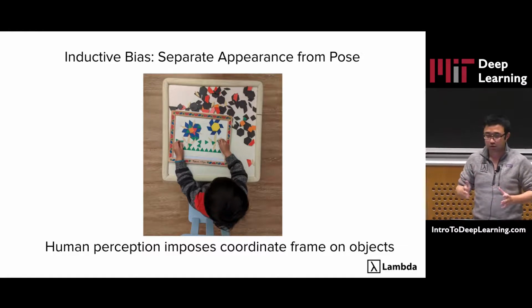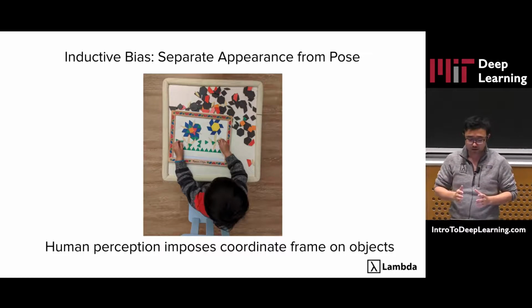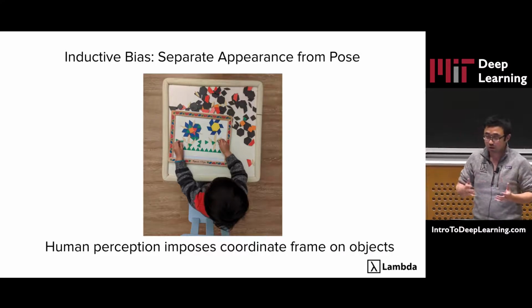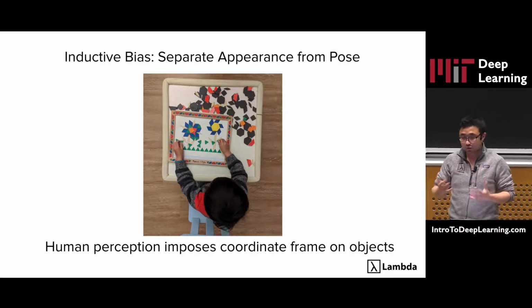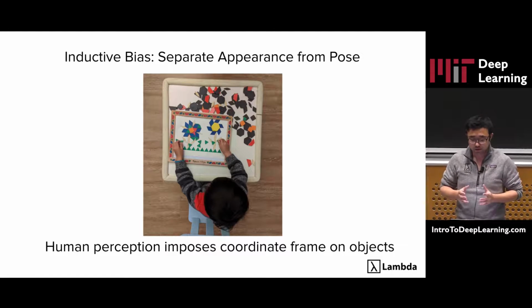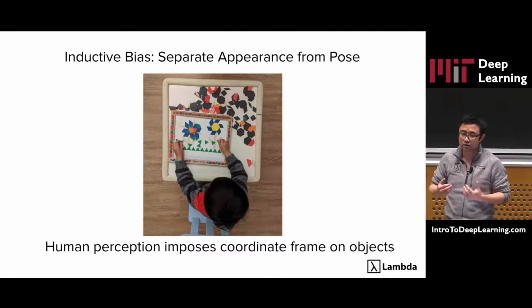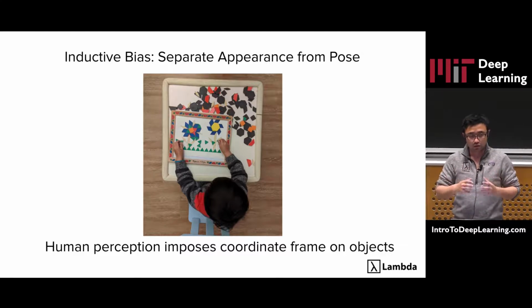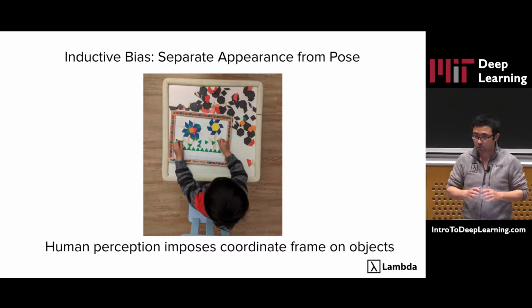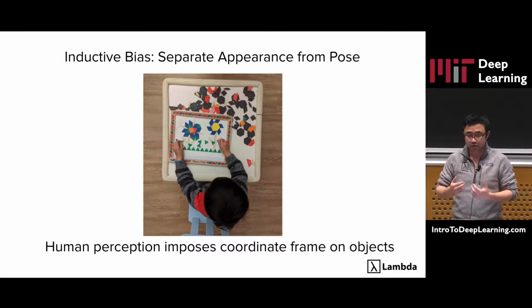It's amazing that humans can do this work rather effortlessly, while this is something neural networks tend to suffer with. For example, the 2D convolution is a local operation, so there's no way it can carry out a global transformation. Fully connected layers might be able to do this, but at the cost of network capacity, because they have to memorize all the different configurations of the same object. So we ask the question: how about we just use a simple coordinate transformation to encode the pose of the object and separate the pose from the appearance, and whether that will make the learning easier.